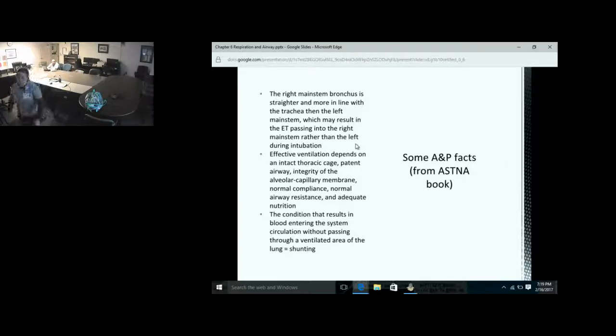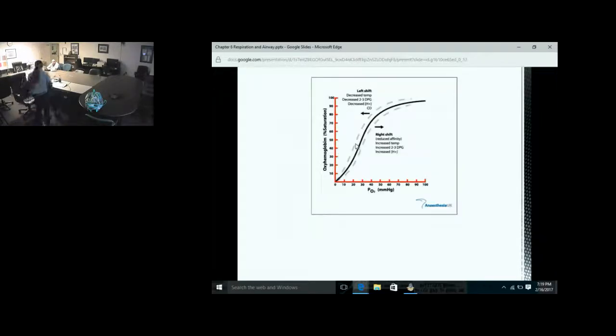This is really important on the test, and it asks a billion questions about the oxygen-hemoglobin affinity curve. It's one picture, but it's like 15 questions in this book, and it drives me nuts. So basically, it's about when the curve shifts, whether there's a higher affinity between oxygen and hemoglobin, where they like each other and don't want to let go, or a shift where they stop liking each other as much and offload too quickly. That's all it is. Legit, but they make a big deal out of this.